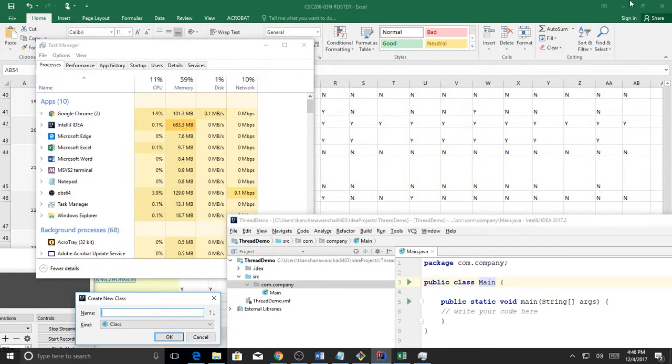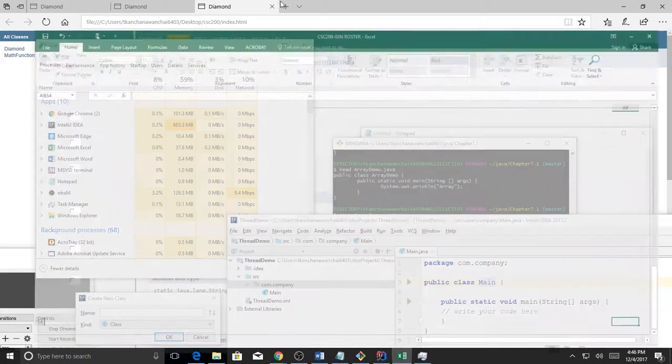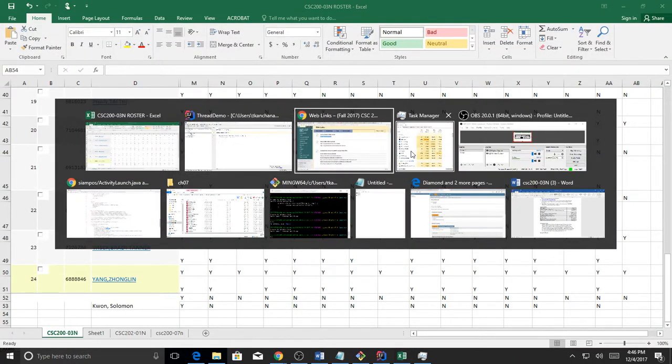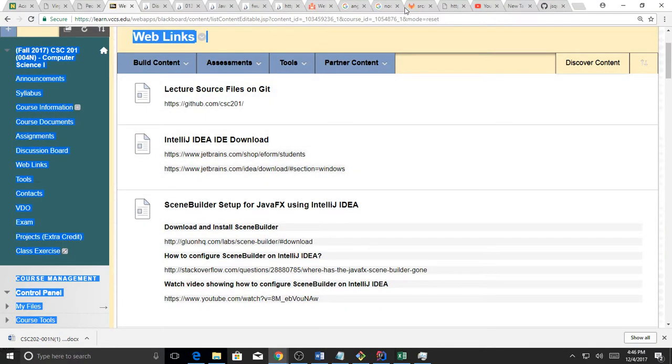That's fine. Just try to shorten the time, but it shouldn't take long either.